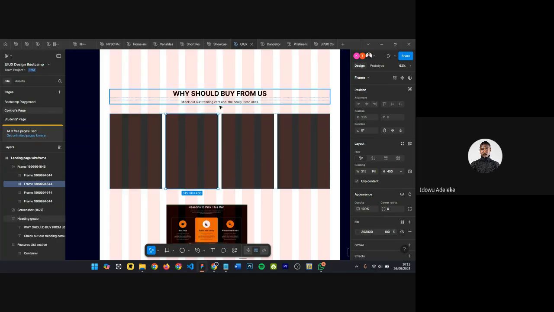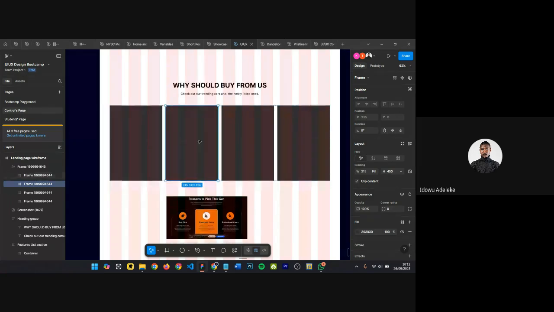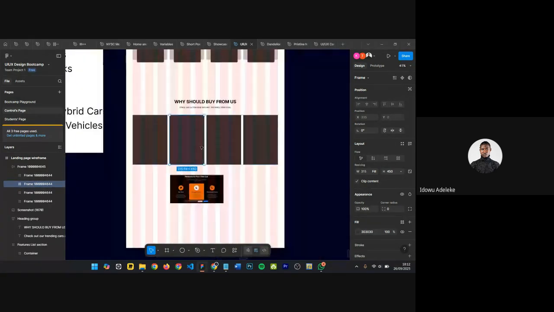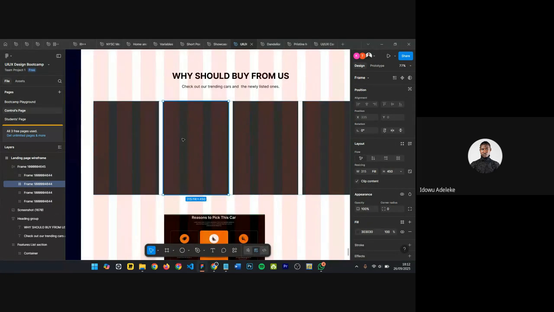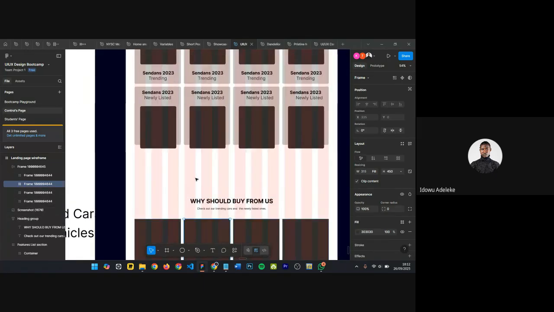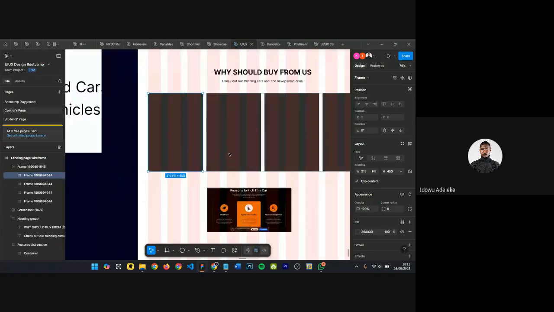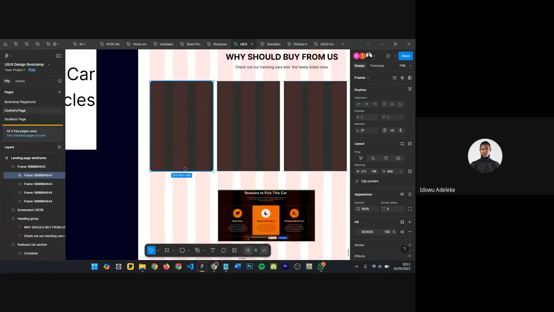So if you are doing it manually, you're going to be adjusting this one and adjusting that one again and again and again. Okay. And if you're having about 10 cards, you must not put 10 frames here. You can just put 5 up and 5 down, just like we do here. Okay. So let's continue.